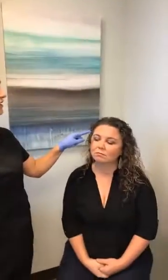Okay. One of the other questions was, how long do the effects last? 3 to 4 months. Some people only get it twice a year. It just depends. These muscles will actually atrophy over time. They'll get smaller the more you inject them. I always say, if you had a cast on your arm and you take it off, one side's muscles are smaller than the other because you couldn't use it. Same goes with the face muscles.